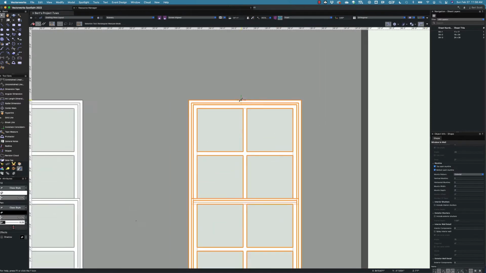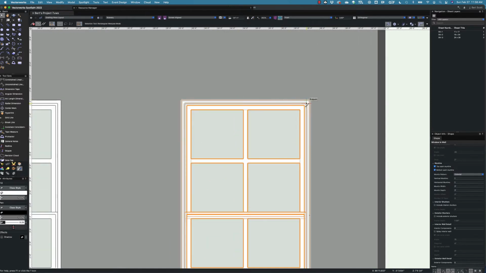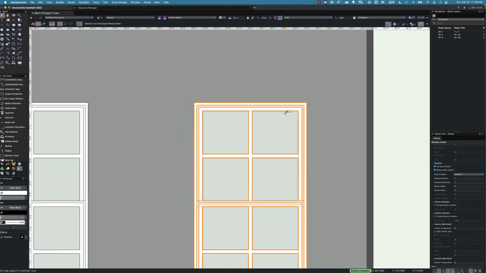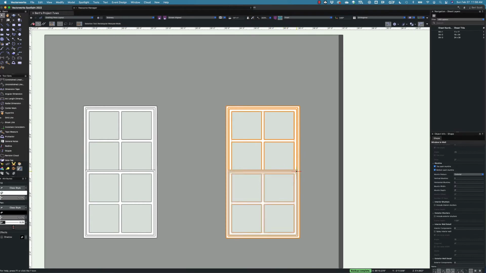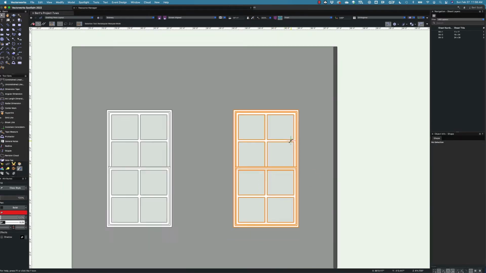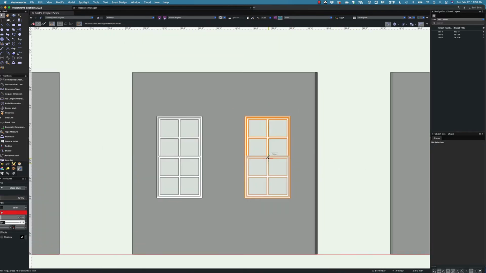Oh, I know exactly what that is. That's the piece of molding that keeps the sash from falling out of the window, but I don't know why there would be one across the top here. That seems inaccurate, but at any rate, that is what it is. So that's why sometimes it's easier to draw. If you want total control over it, drawing it yourself in 2D is sometimes better than using the 3D symbols.